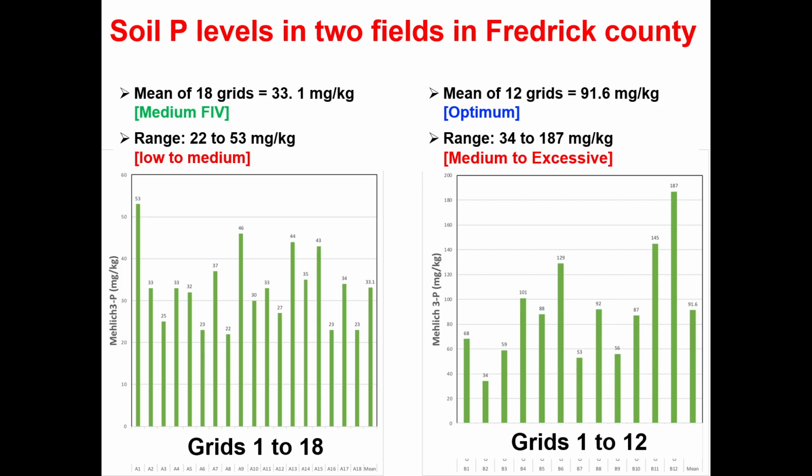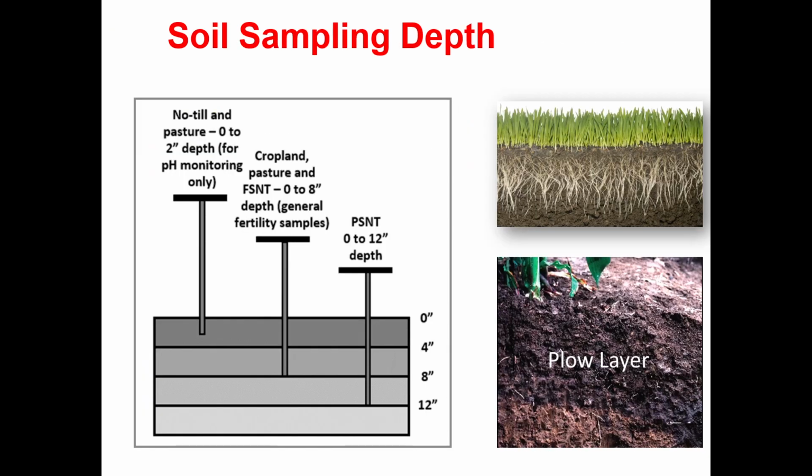So this is part of the challenge. This is a highly variable field. This is where precision sampling, I mean, we overkilled it, but you can just do fewer grids, and it will be very useful. So on that basis, now we can make a map to see which part of the field needs less fertilizer, which needs more fertilizer, and then you can actually help farmers save fertilizer in those grids that have high levels, and make sure that the farmer can add more in other sections where it's needed.